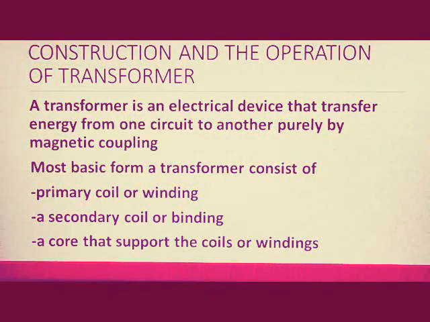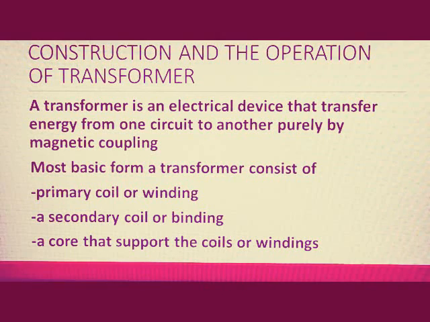Next slide. Construction and operation of a transformer. A transformer is an electrical device that transfers energy from one circuit to another purely by magnetic coupling. Relative motion of the parts of the transformer is not required for transfer of energy. Transformers are often used to convert between high and low voltage, to change impedance, and to provide electrical isolation between circuits.